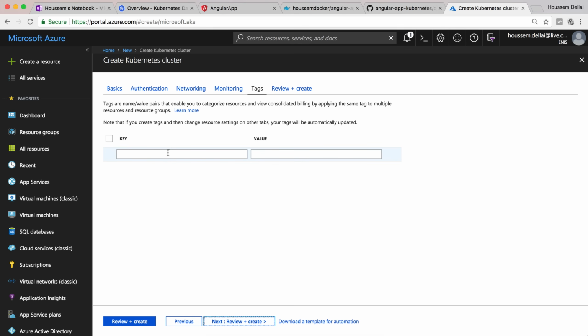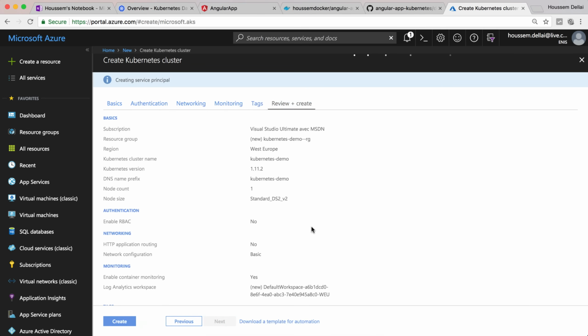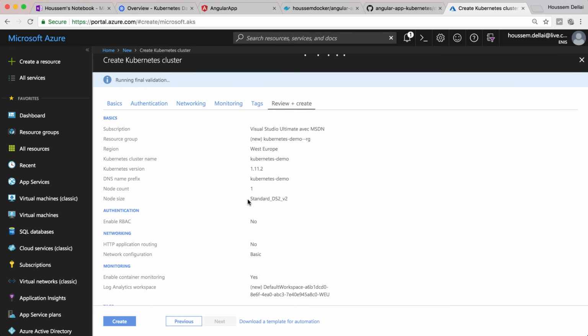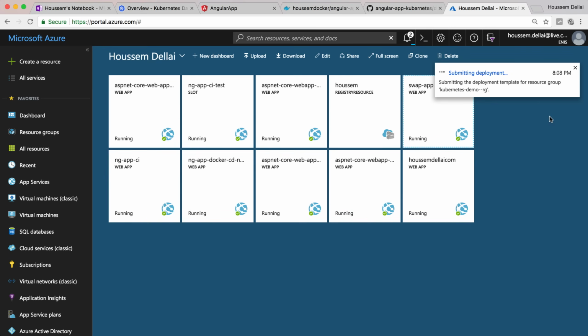It's used by your Azure subscription in order to define the services using this tag. So you can then filter by pricing for each tag, for example. Then the final step is to review what we have chosen as options. Then from here, once everything is validated for the VM, the number of nodes, and so on, we can click the create button. Once the validation passes, now we can create this service.